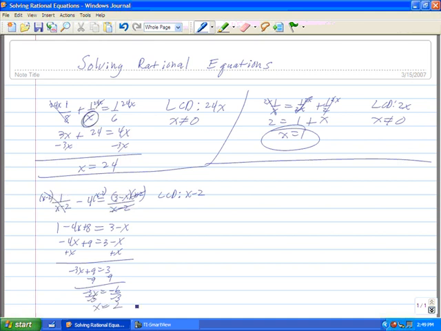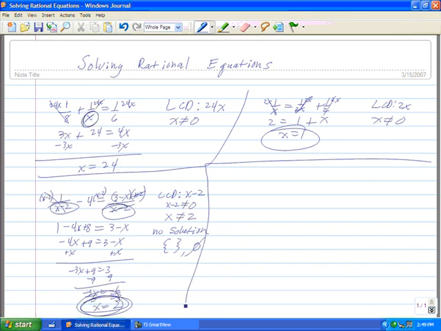But don't forget, since our denominator had an x minus 2 in it, and since x minus 2 can't be 0, x can't be 2. Therefore, the 2 we found for a solution is in fact extraneous, and that won't actually work when you plug it back in. So, we need to say there's no solution. Now, you can do this a couple ways. You can say empty set brackets or the no solution set symbol. Either way, you've got to make it clear that you know that there is no solution.